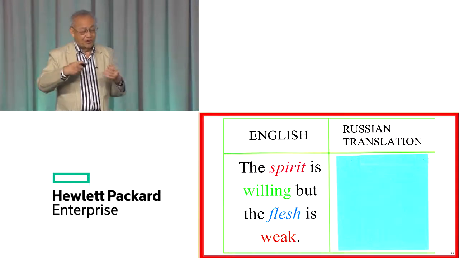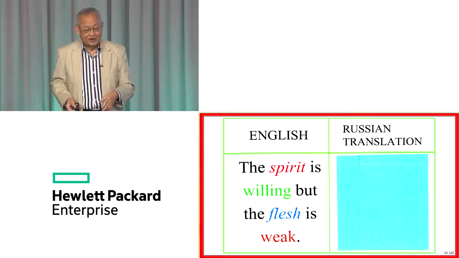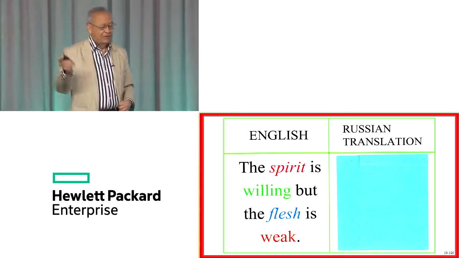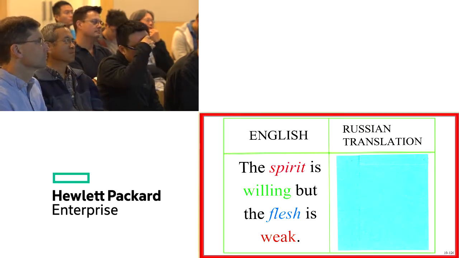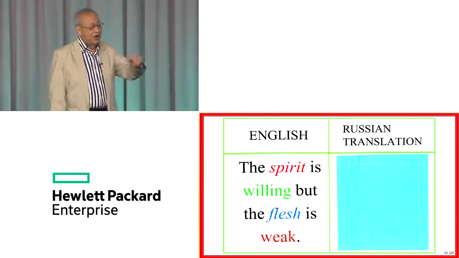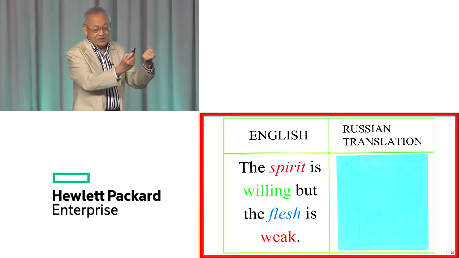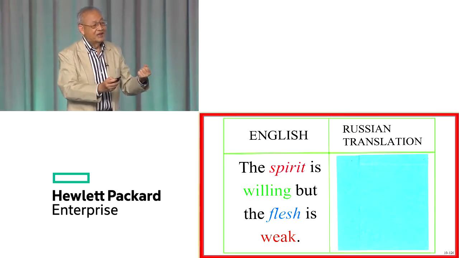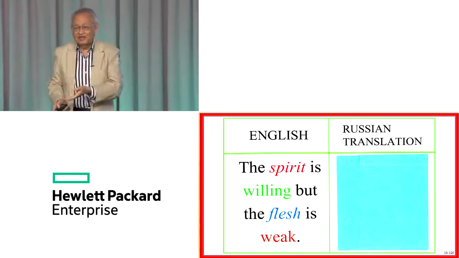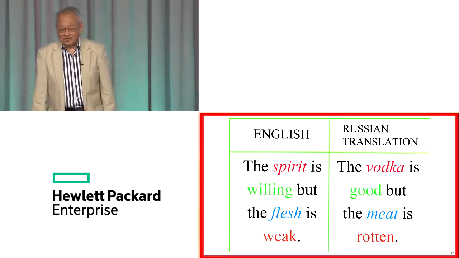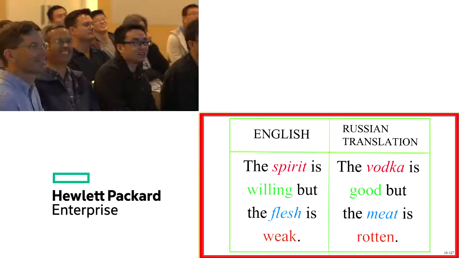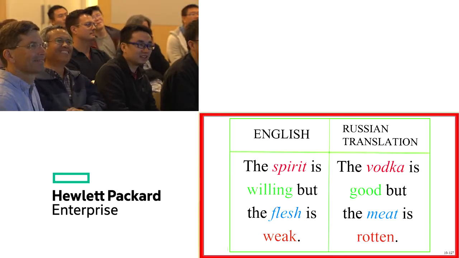After the grant was over, the admiral came over and wanted to see the result. And the people were very proud. They gave all kinds of demonstrations, English to Russian, Russian to English. But the admiral came with a simple example. He's a religious person, so he took up his Bible. He read, "The spirit is willing, but the flesh is weak." That's from the Bible. So what does the robot say? The translation: "The vodka is good, but the meat is rotten." That's not intelligent. Okay. That's the difference.